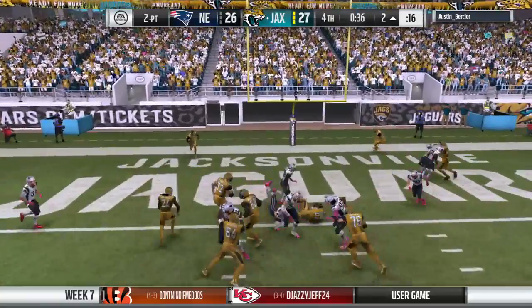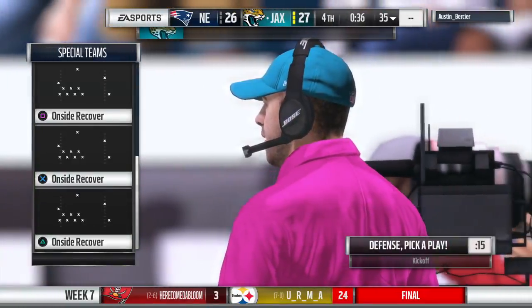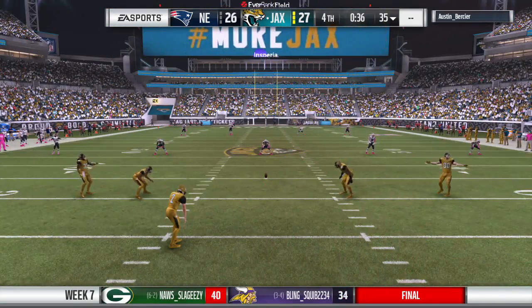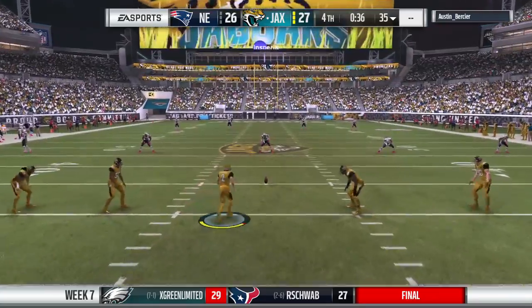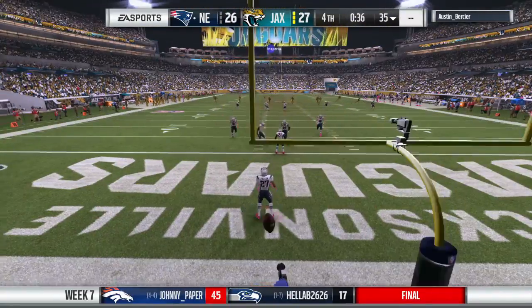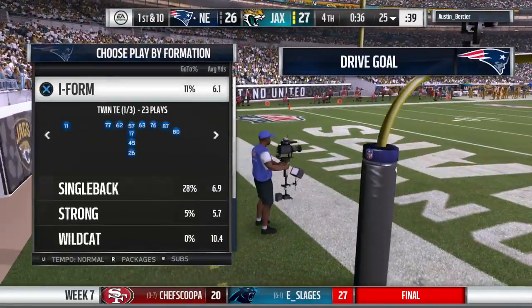Bortles is going to throw for it. And no, incomplete. They can't convert. So they tried to bump the lead up to a field goal. Instead, it stays at 1 here in the fourth. And after the touchdown, here's Myers to boot it away. And that'll carry over the back line of the end zone for a touchback.